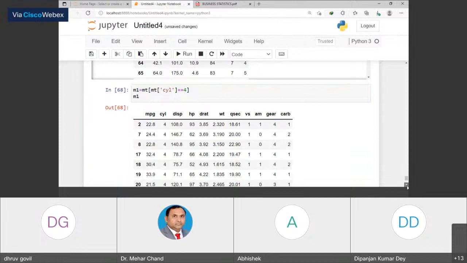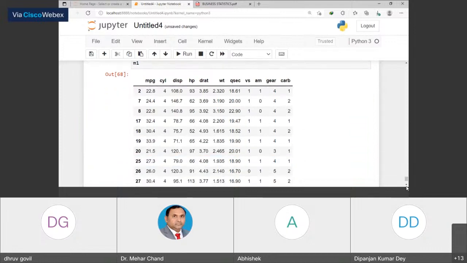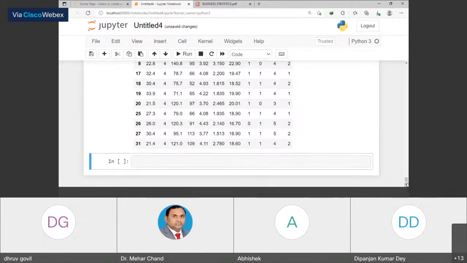See this. We got the 4-cylinder data frame by the name of T1. Okay. Suppose a data frame.